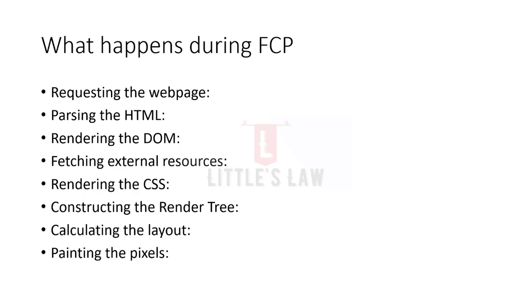The third step is rendering the DOM, where the HTML which has been parsed in the second step is used. Here at this step, once the HTML is parsed, the browser constructs the Document Object Model, which is the DOM, and it represents the web page's structure. It creates a tree-like structure where each element is a node, including the tags, the attributes, and their relationships.